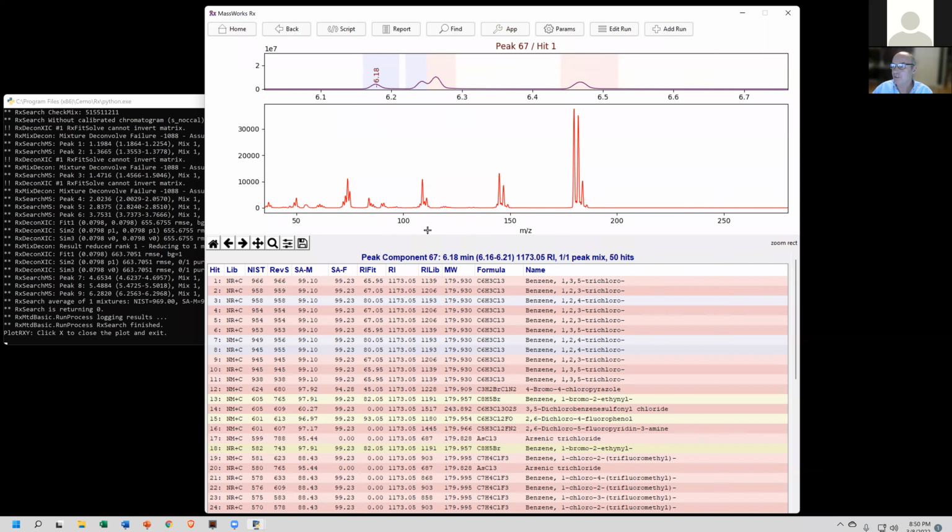So that's the power of using retention index and accurate mass to validate and easily identify with high confidence what the matches are. And now, for most cases, not all, but in most cases, you don't need to run that additional standard, which is very attractive to a lot of people.